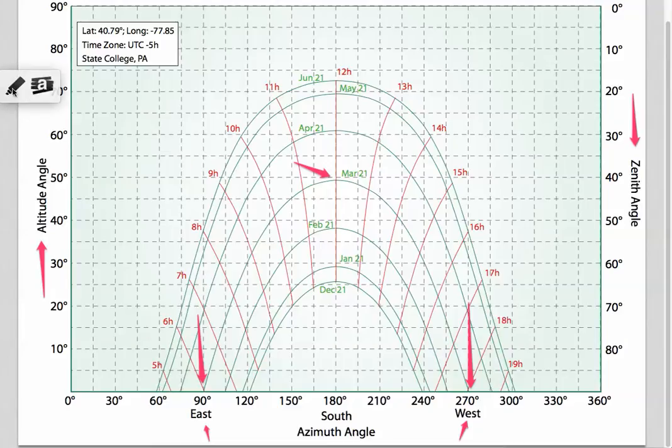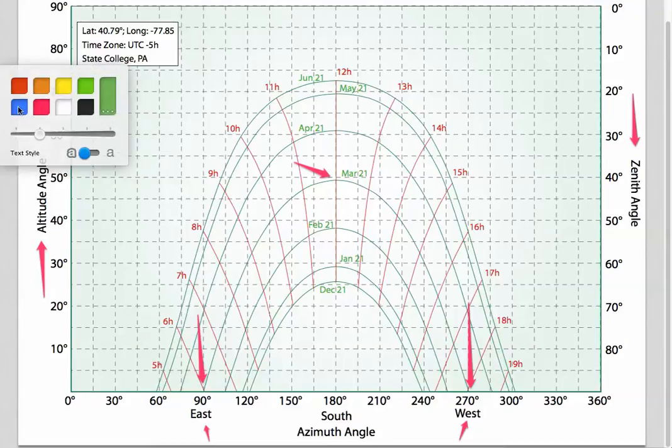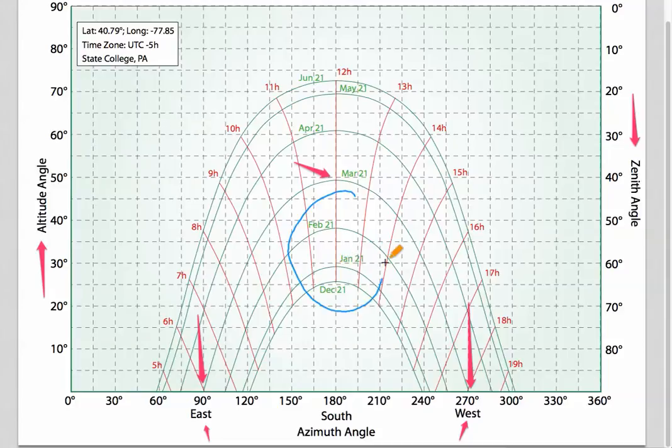Otherwise, all of the rest of this time, if we're looking at all of this time of the year from December to February and before March, which is down here, after March is up here, so we're going to have short days, shorter than 12, and we're going to have longer than 12 hours up in the summertime. Okay? That gives you a brief breakdown of what's happening on an orthographic projection. This is for State College.